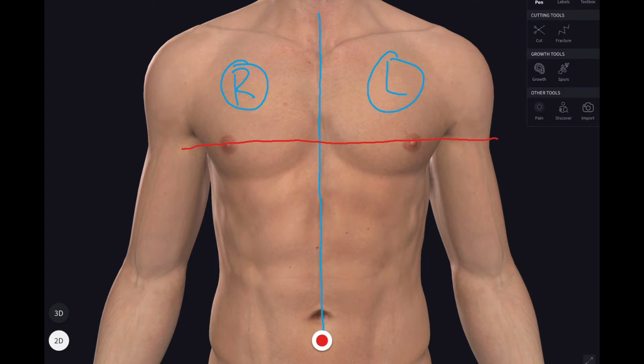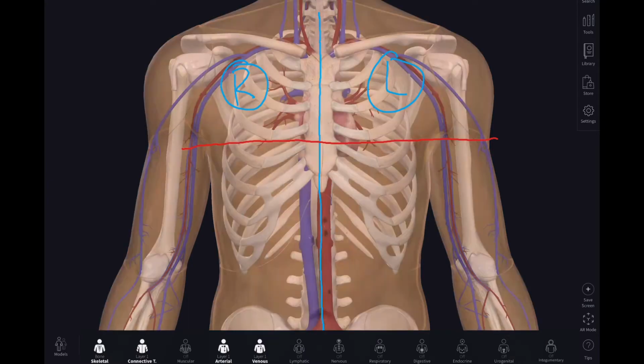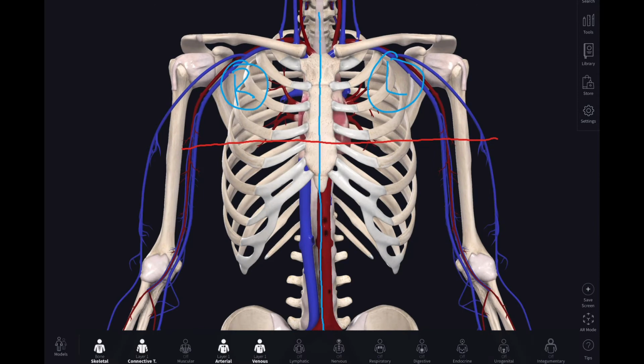So I want to take the skin off. I'm going to leave these markings on for just a second, and we're going to take the skin off and just look inside of the chest. These lines should stay here. Now you can see where that nipple line and that midline allow us to line up and compress on the chest. When we do our chest compressions, the heel of the hand is going to be located right there at that cross section, located on that bone in the center, the breastbone, which is the sternum.